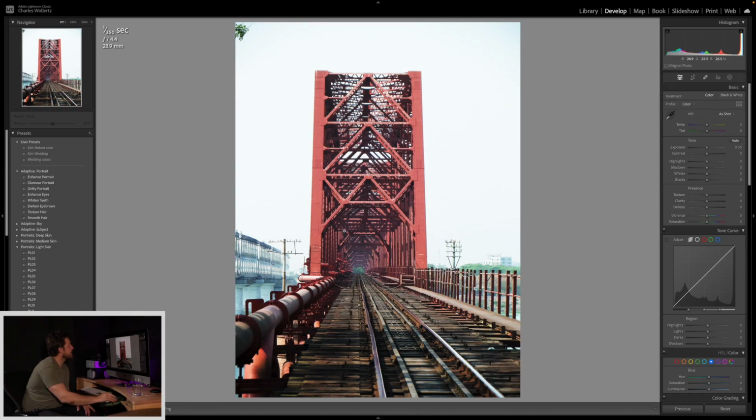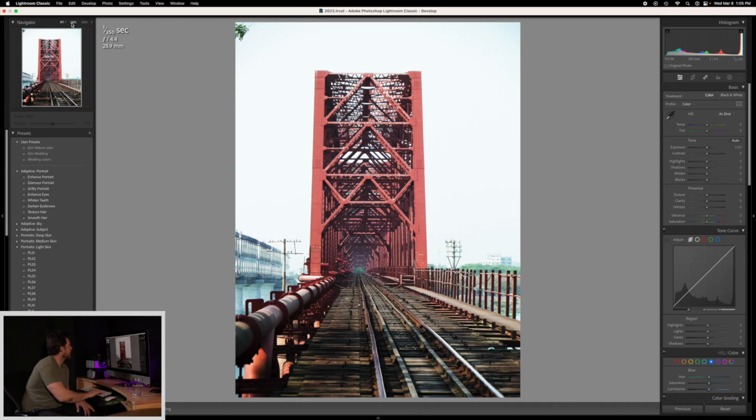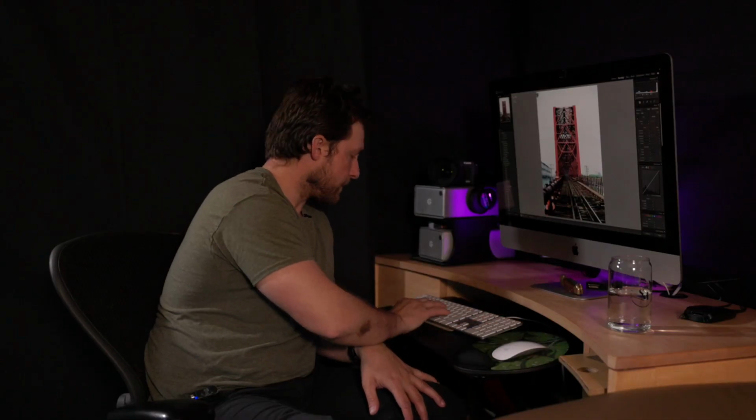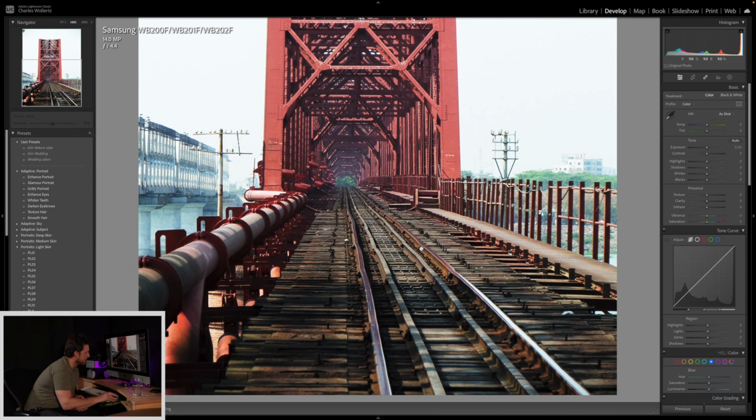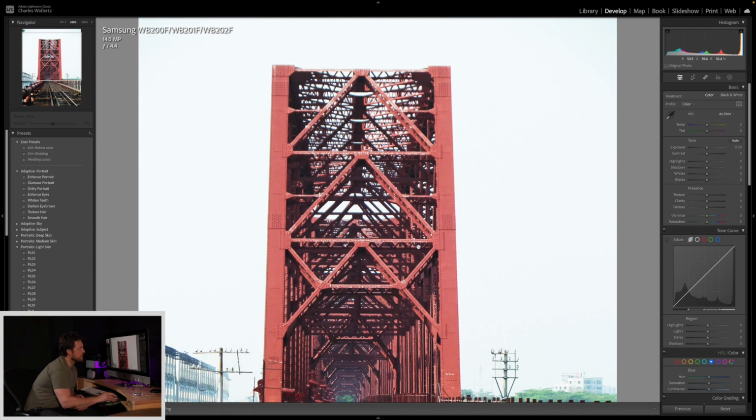All right, so this is the next photo. It's interesting. f4.4, 28.9 millimeter, 3/50th of a second. It's a Samsung. So this is from a phone. If I look at 100%, it's got a good focus. This sky is just washed out and there's a little bit of distortion here, which is fine. Let me go to J and see if there's no information missing. It's just a white sky.